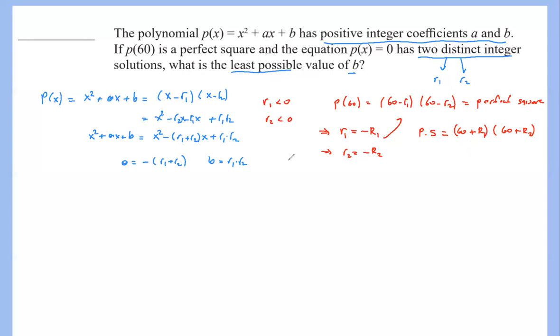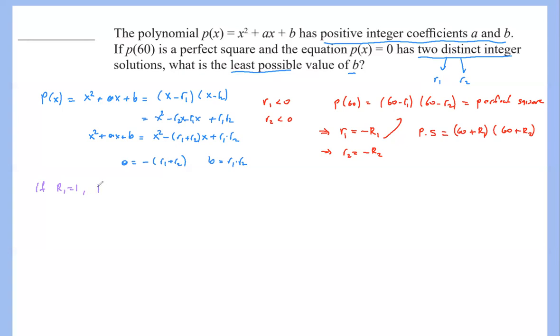So now R1 and R2 are positive. We don't know which one is bigger, but that doesn't matter. I'm just going to take R1 smaller than R2 and then do some casework. So let's try with that. If R1, actually this is capital R, is like 1, then my second solution should be at least 2, because we are told the solutions are different and they are integers. R1 is just the negative version of the solution. So R2 should be at least 2.